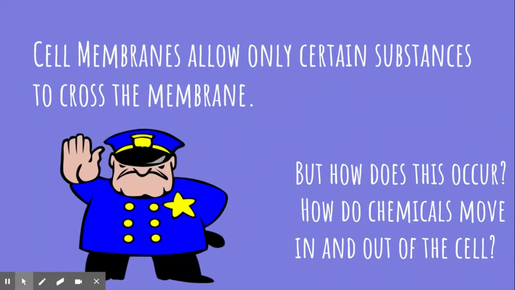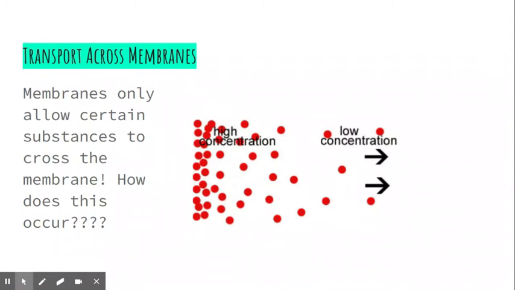So we're going to start in the world right now of cell membranes and talking about semi-permeable membranes. This is from yesterday. We learned that cell membranes only allow certain things to cross them. We need to figure out why this happens and how this happens. It's all about this idea of high to low concentrations. You may remember this from Science 9, or you've heard about it in another grade, but essentially all molecules like to move from areas of high concentration to an area of low concentration.